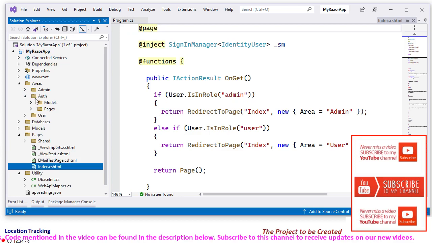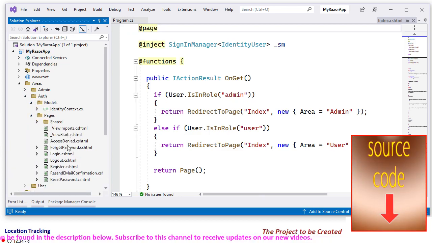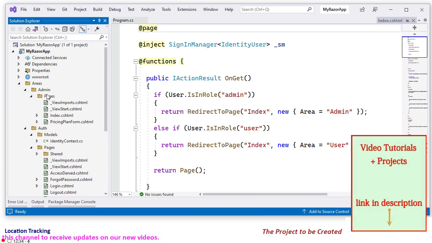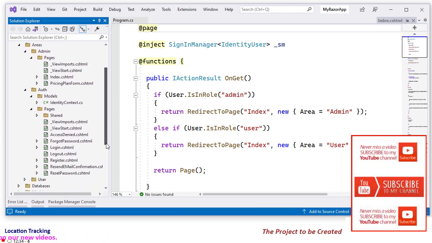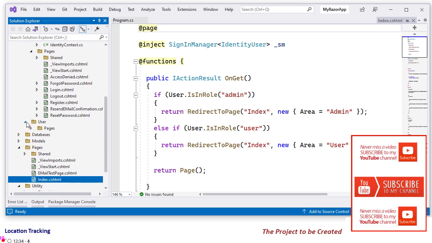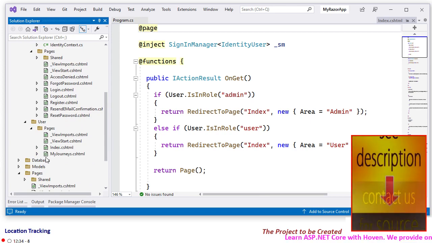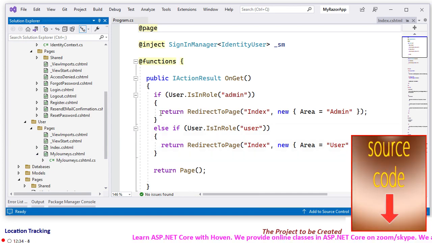One area is on authorization, where we use identity based authorization for login, logout, register, etc. The admin area is there. It has its own pages that decide on the pricing plans available to buyers. And similarly, a user has his own pages where he can see his plans, his payments also, and make payments also. And then he can view the journeys that he has performed.